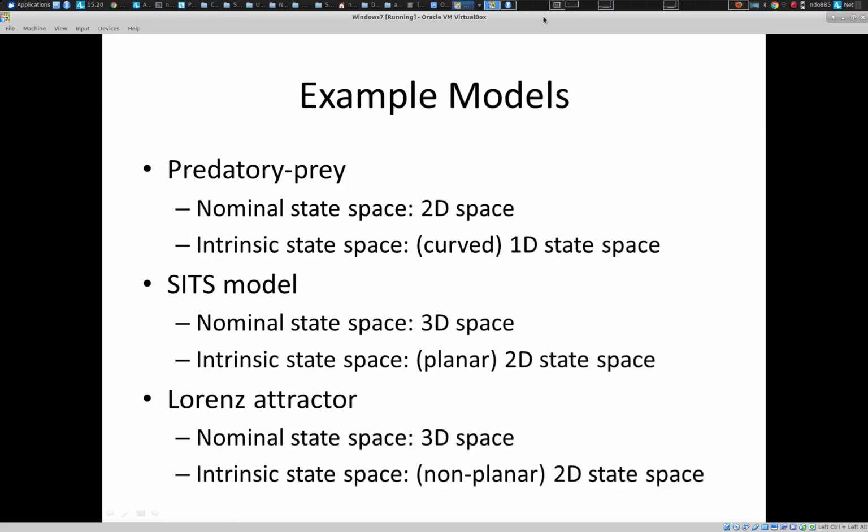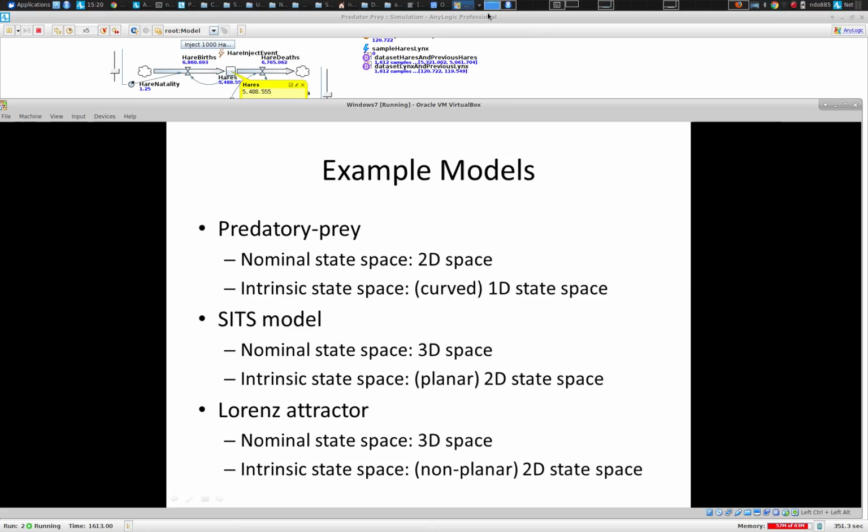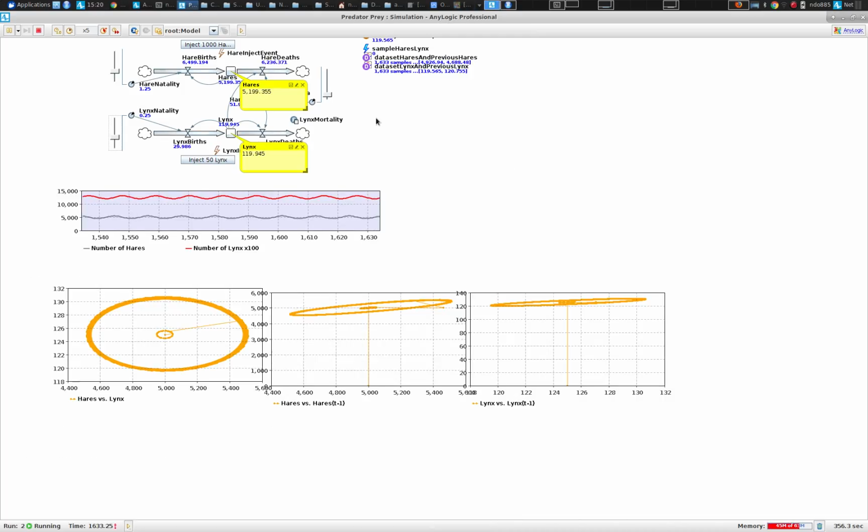So I'd like to take a look at several of these models that we've introduced and look at some aspects of their dimensionality here, okay? So ladies and gentlemen, for a given run of the predator-prey model, we have 2 dimensions that it's exploring, but it's really going around in a cycle that is intrinsically one-dimensional. It's basically just repeating this pattern. If I told you the time, you could actually tell me exactly what the values are of hares and lynx at that time. It just replays in a cyclic fashion, okay?